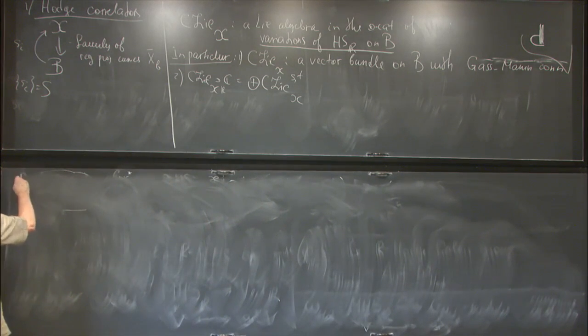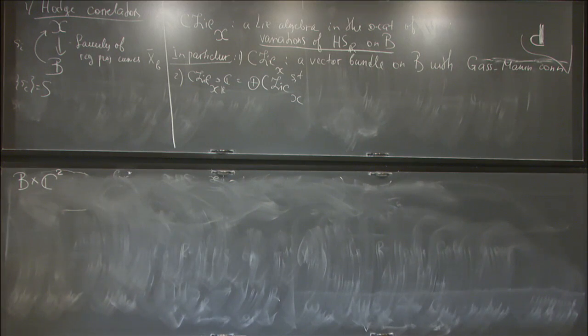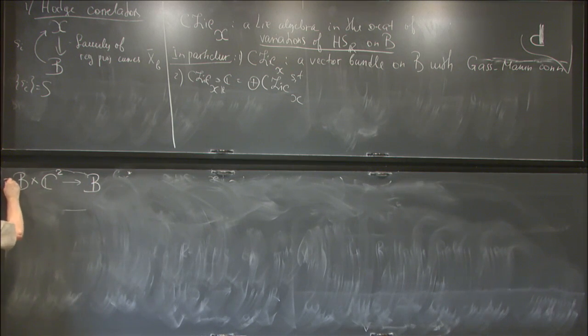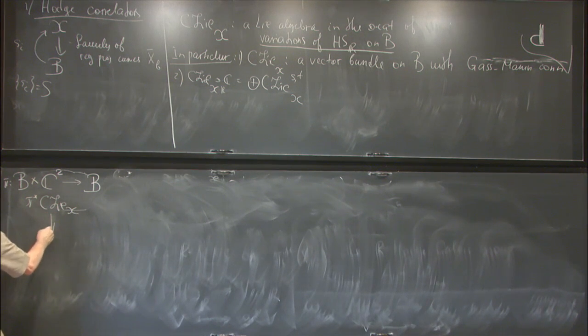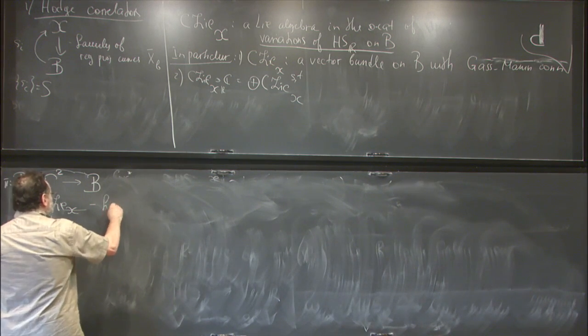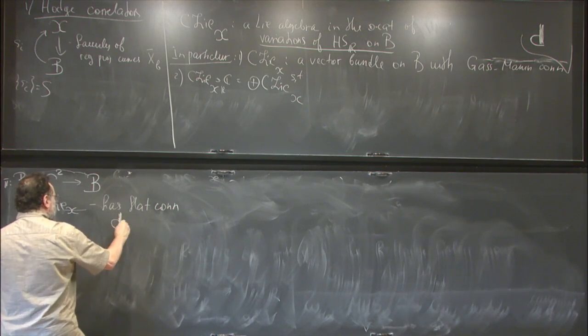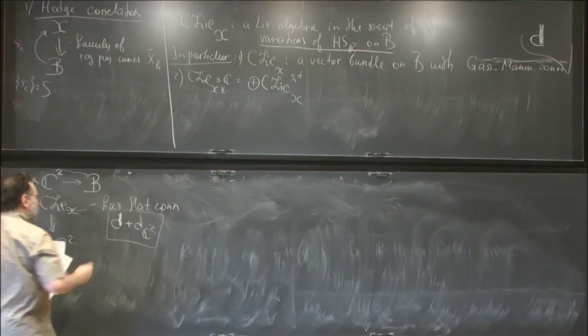So now I take B and multiply this by C^2. It's a twistor plane. It's a C^2 with canonical coordinates. And so it naturally projects to B. That's a map pi. And so then I can just construct the pullback of this cyclic Lie algebra to B cross C^2. And I just want to say that it has a flat connection, which is D, the original Gauss-Manin, plus differentiation on C^2. So I introduce this connection.